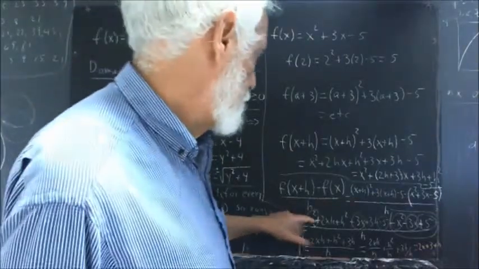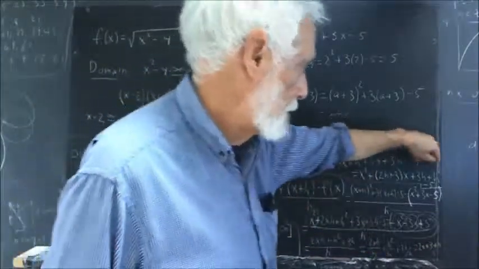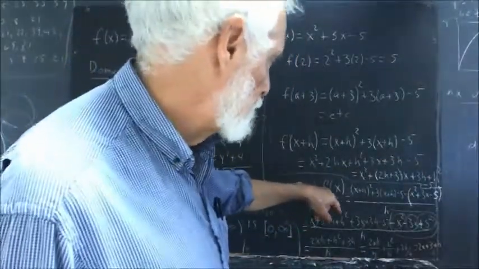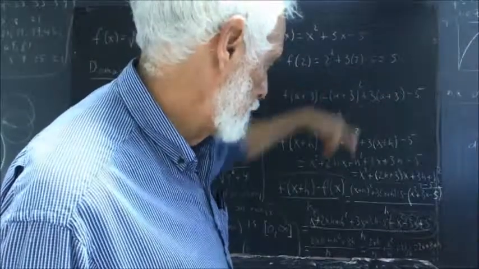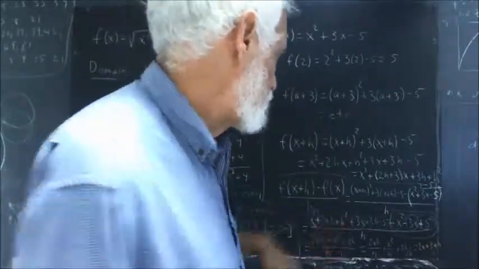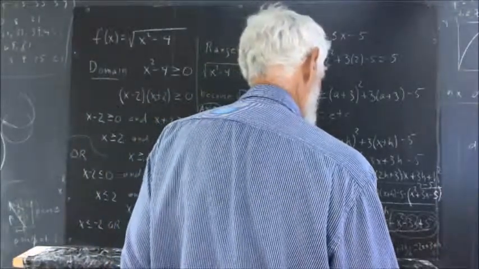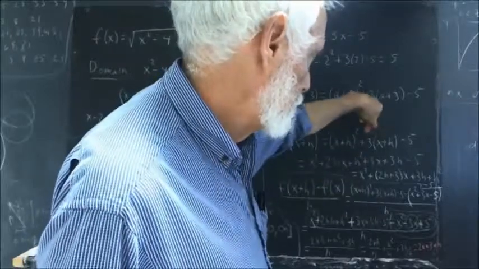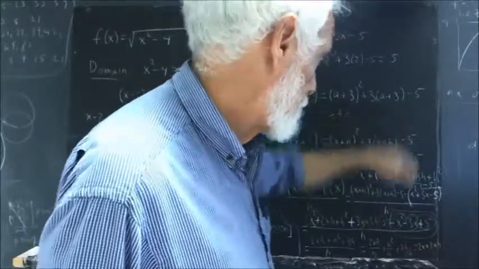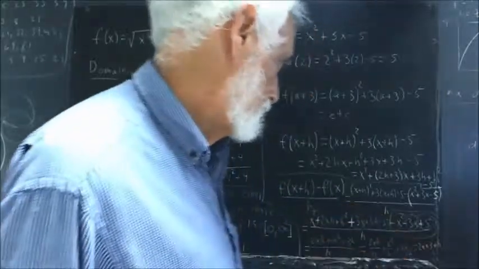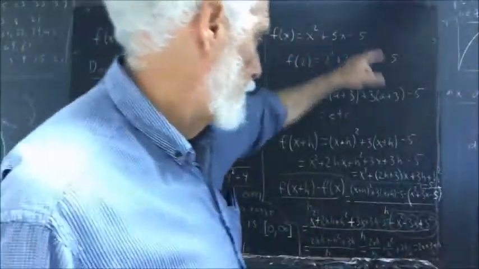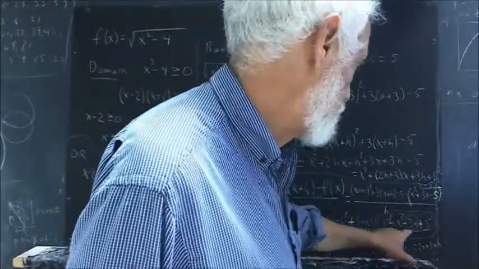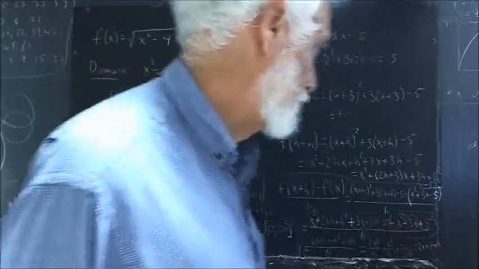But what we get, from here to here, is just what we got up here. It wasn't written that clearly up here. It's x squared plus 2xh plus h squared, which again we get from squaring x plus h. My plus, again, make sure we see that's a plus, 3x plus 3h that we get from 3x plus 3h minus 5, minus the whole quantity, x squared plus 3x minus 5. But of course I distribute that negative sign through here and get negative x squared minus 3x plus 5.